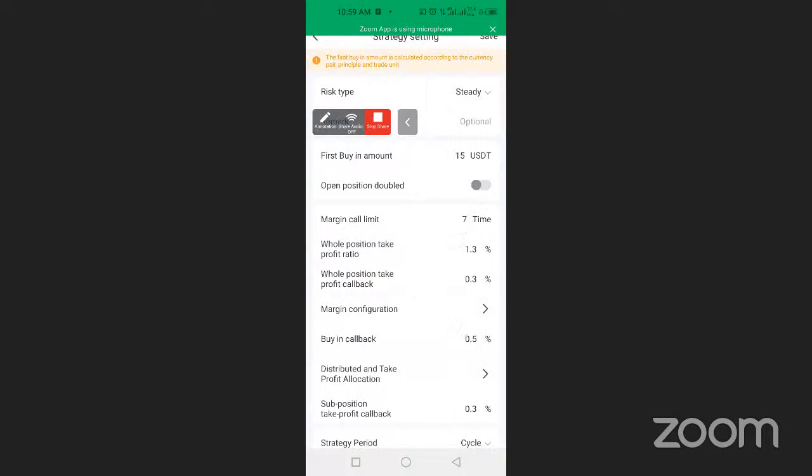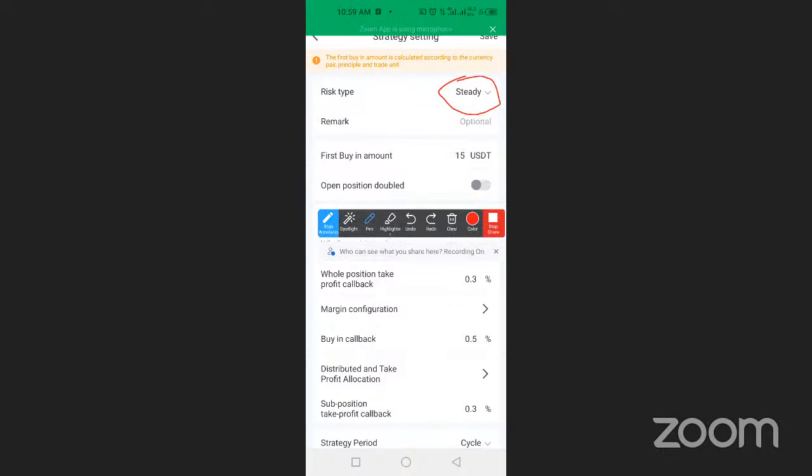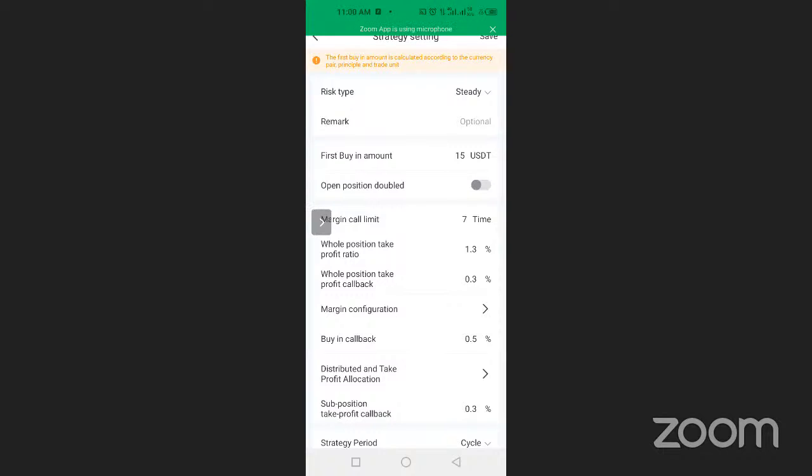So I will click there, and then I will choose maybe radical or steady, any one. I think it was not specific there, the risk type. So I can choose steady anyway. And then first buy is 20%. So if I'm having $100, for instance, 20% of $100 is how much? Is $20. Am I right? So if I'm having $200, for example, in my capital, 20% of $200 is $40.